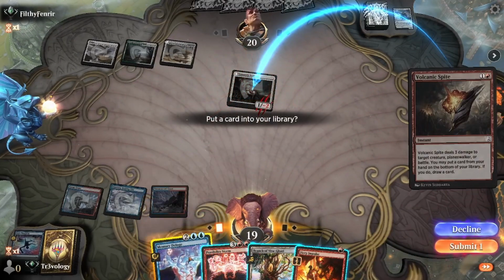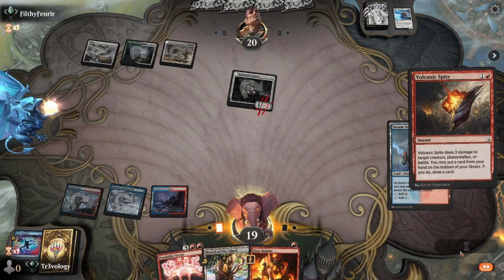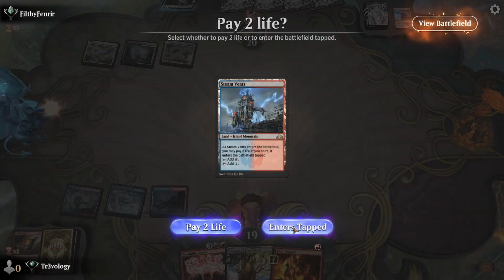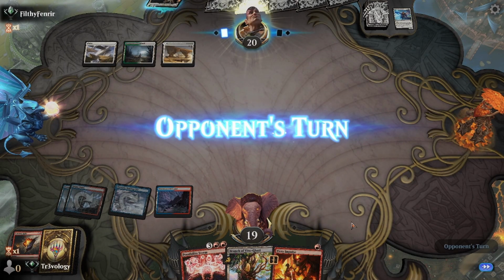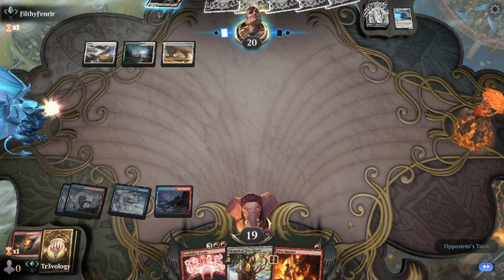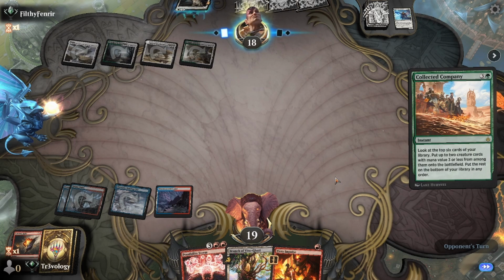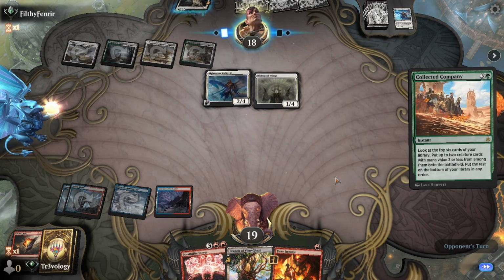I think this is pretty important, so we're going to go ahead and put that on the bottom. Alright, we did draw a land. I'm happy enough to slam Possibility Storm regardless anyway. I think the only answer they have in their deck for Possibility Storm itself, or well, only thing like that, is Skywave Apparition, and they won't have... Skywave Apparition can't hit that.